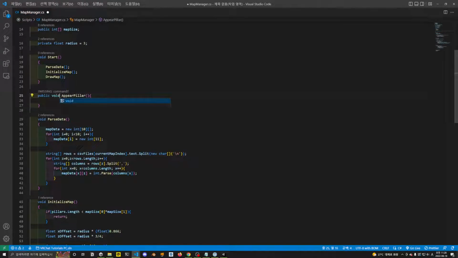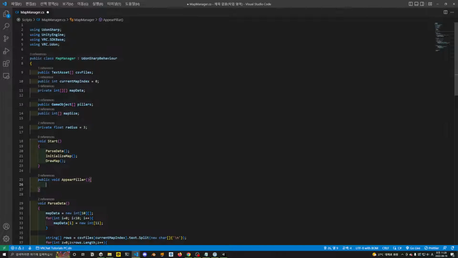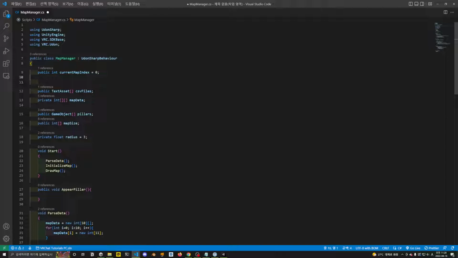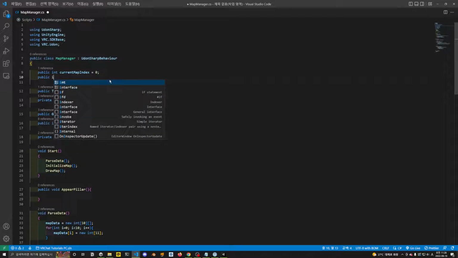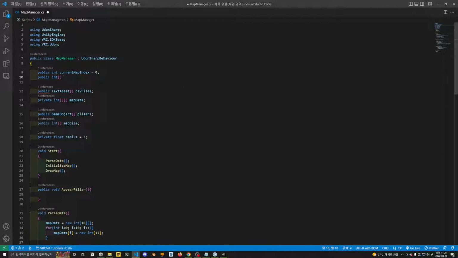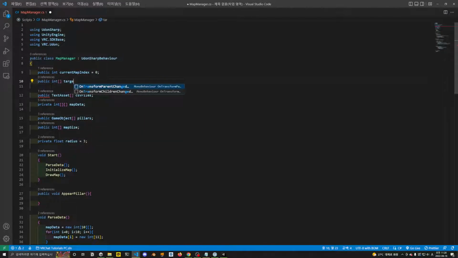Public void appear pillar, and we need to define a new variable, an int array, target pillar.